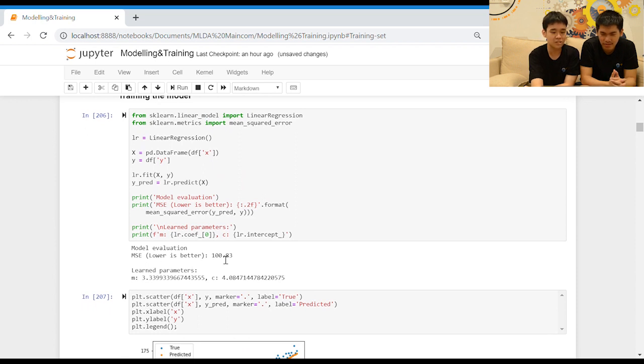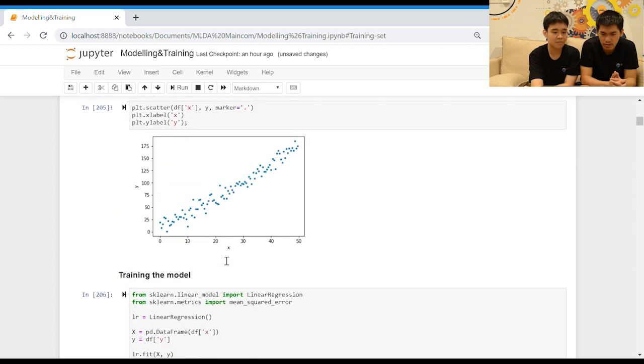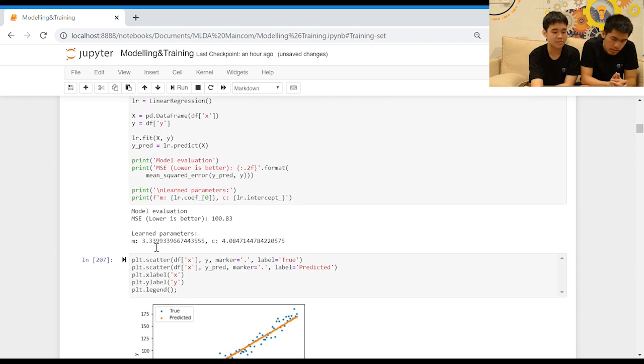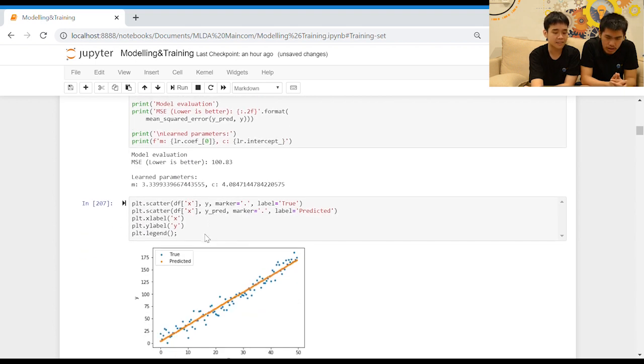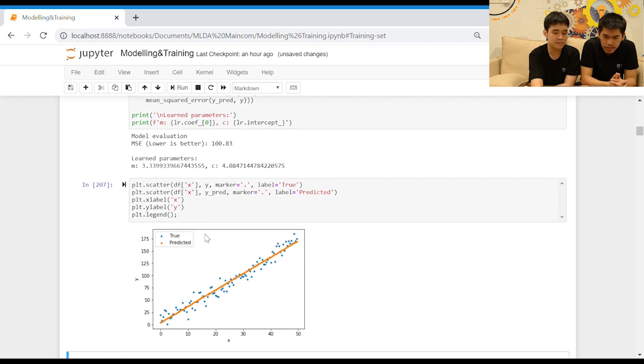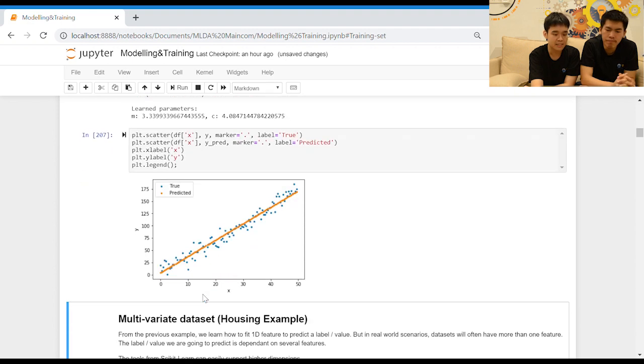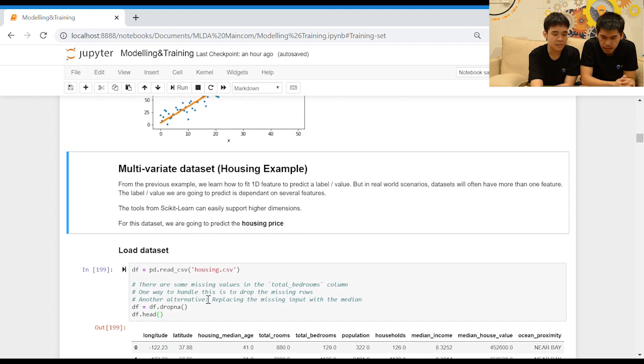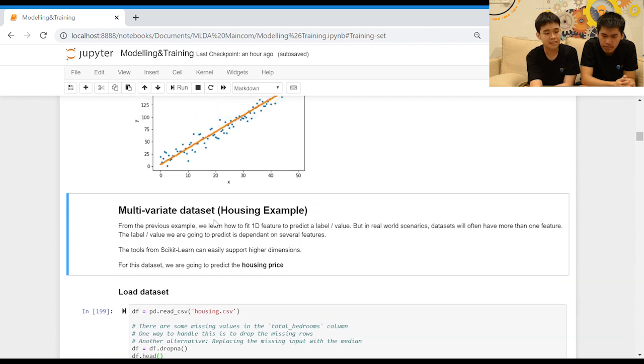This error is due to the noise in the data, and the learned parameters are also different now. We can observe more in this plot: the orange one is the prediction from the model, and the blue one is the original dataset.